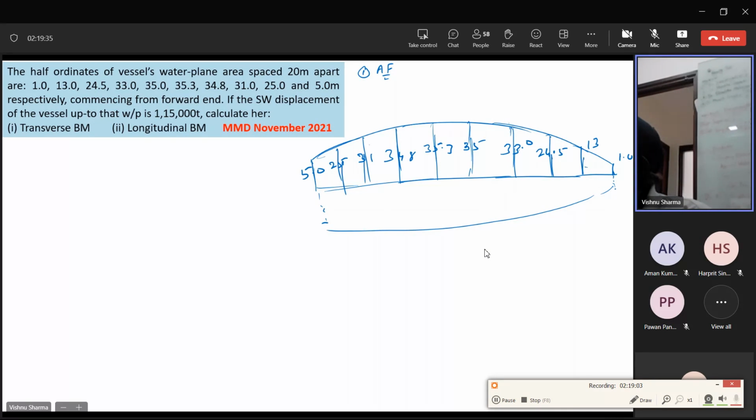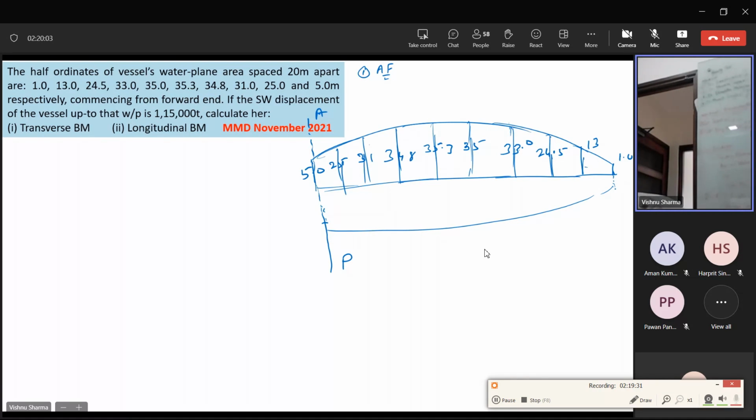So to get AF, what will I have to do? I'll have to work about after perpendicular, which is parallel to FF. Why? Because I don't know where F is going to be. So what I know is where the after perpendicular is. So I draw that athwartship axis at after perpendicular, which will be parallel to FF. And I'll work about this axis.